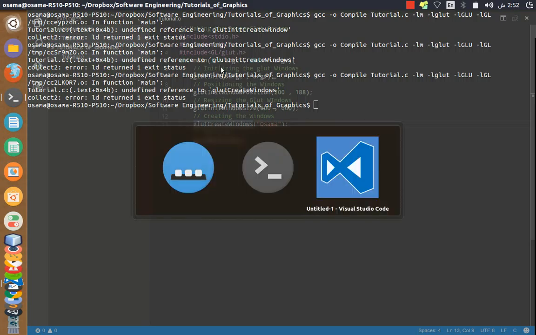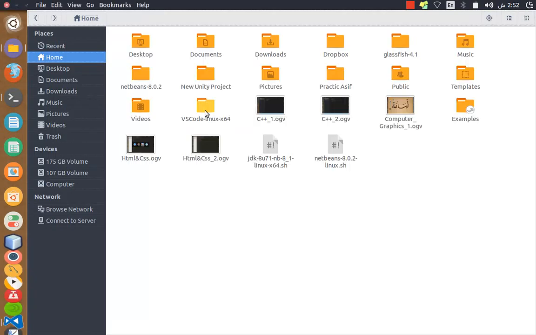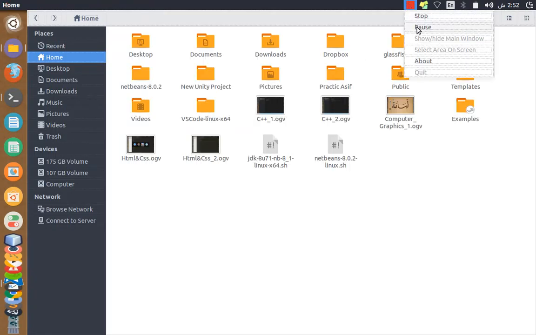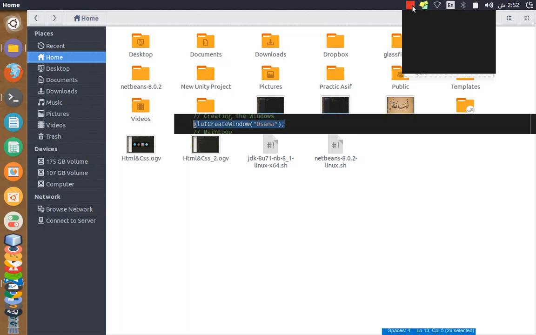Let me check glutCreateWindow, guys. The syntax really used to eat me. Sorry guys, I just forgot to open my OpenGL files. So here's the glutCreateWindow, and this is done here by now.